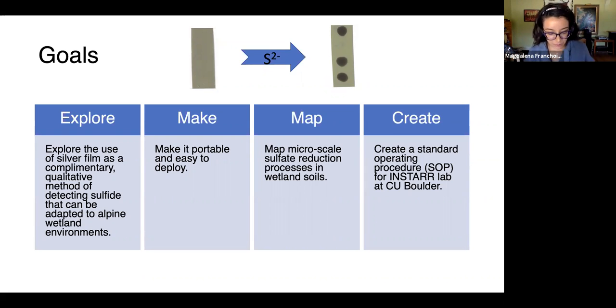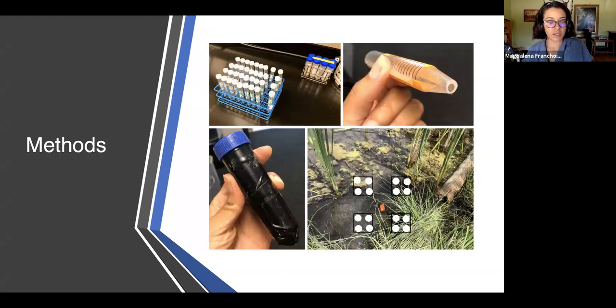So I'm exploring this method. It needed to be portable for use in the field. The field site it's intended to be used in is difficult to access. I needed to create a standard operating procedure for use in the lab. Next slide.